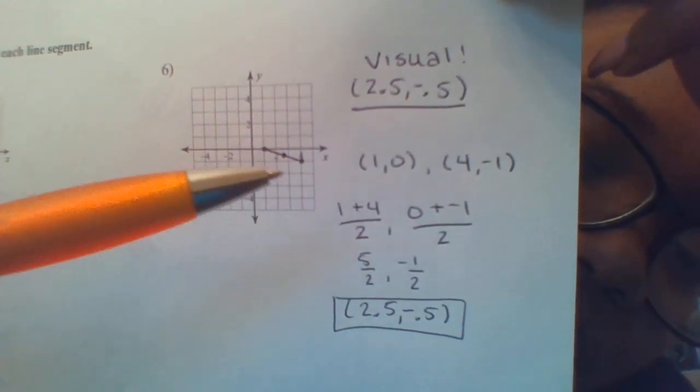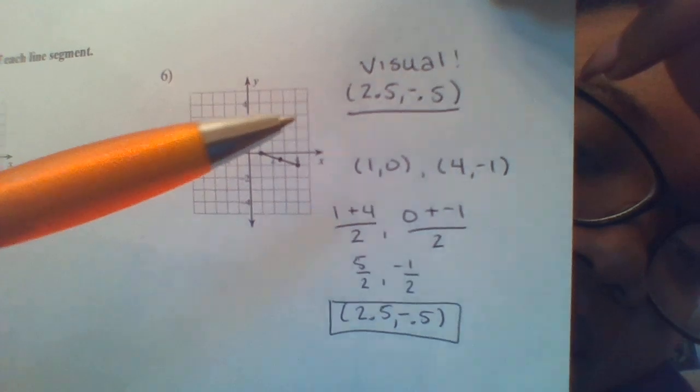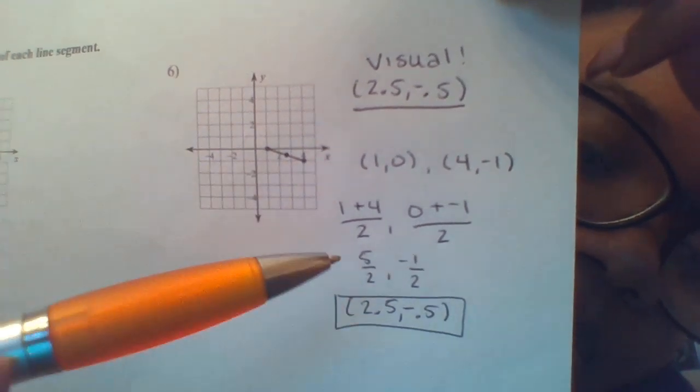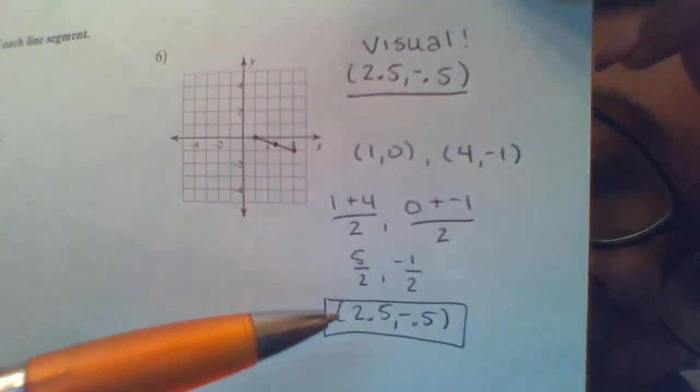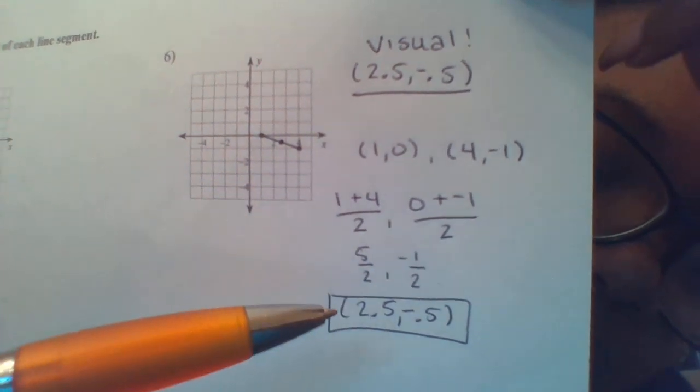So again, if you just look at the picture, visually you will be able to see where the midpoint is. But if you want to check your work with the math as well, that way will always work, even when we are not given a picture. On the back, we were reviewing the distance formula.